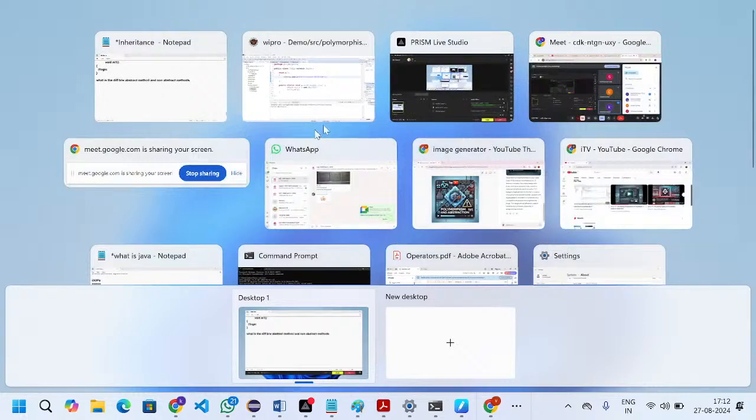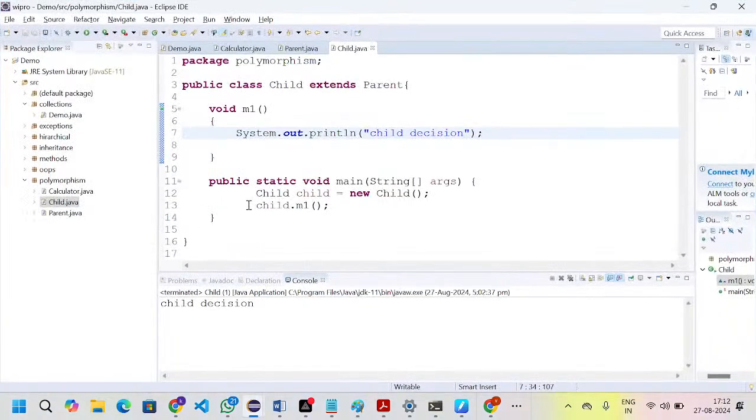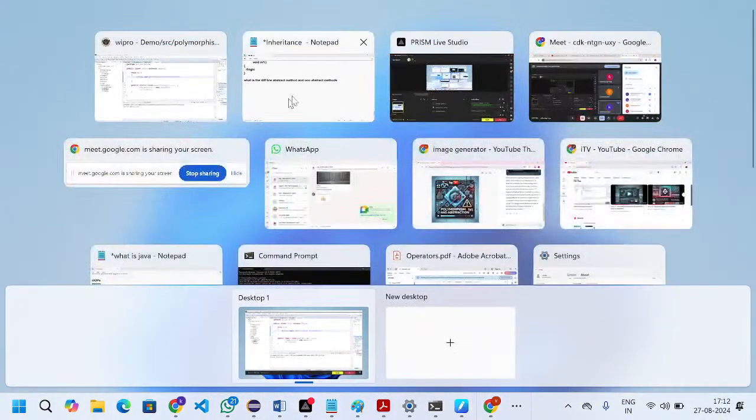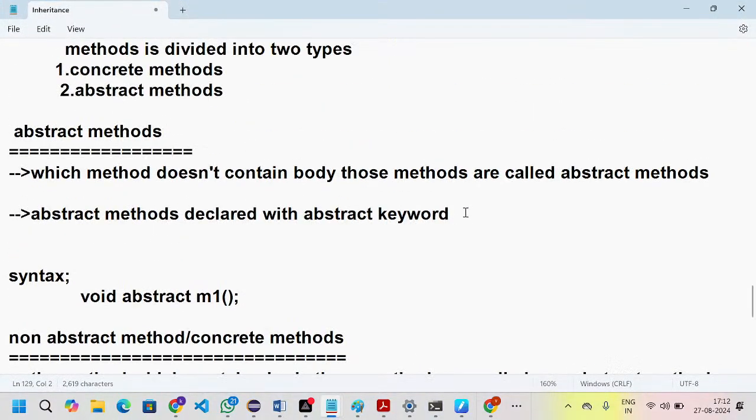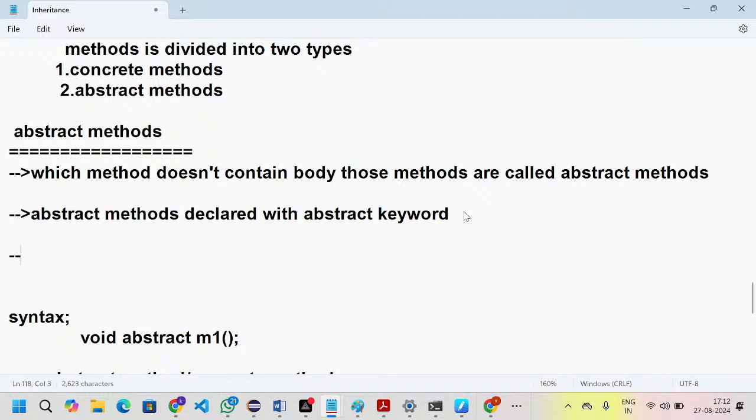One more important point here is that an abstract class allows both abstract methods and non-abstract methods. That is also one important point.